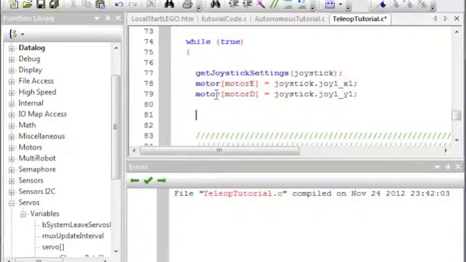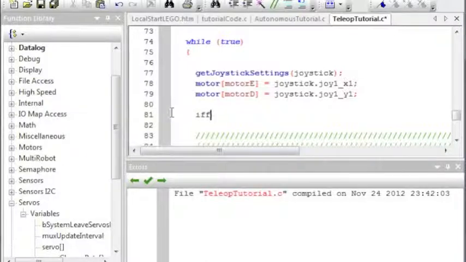So there are 12 buttons on the controller. So those map to either 0 through 12 or 0 through 11 or 1 through 12. I forget which.